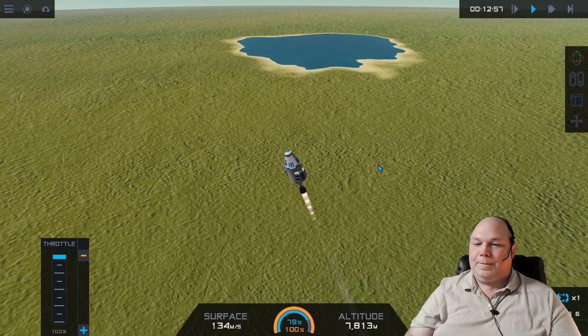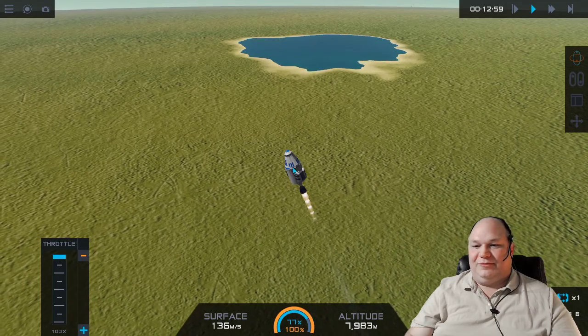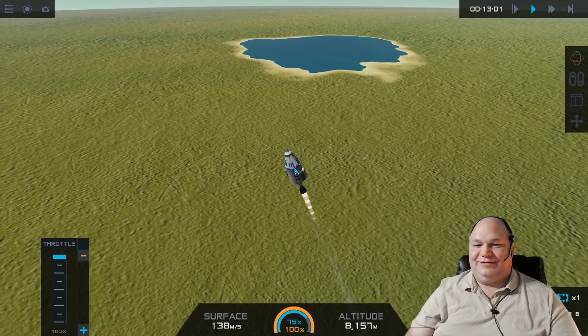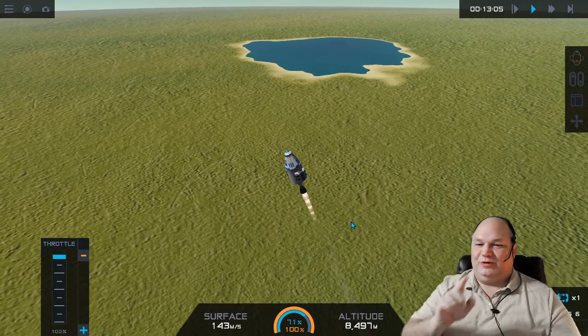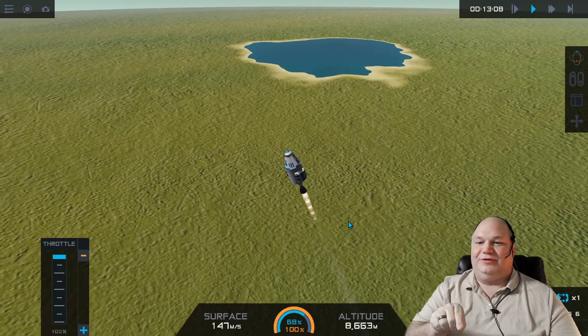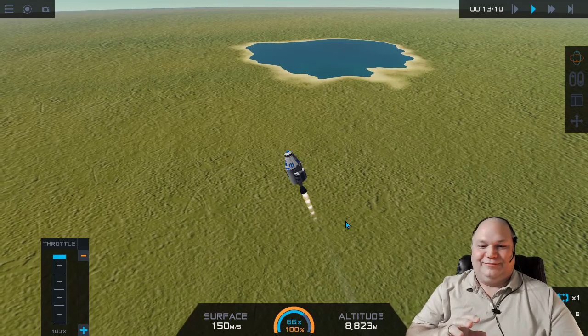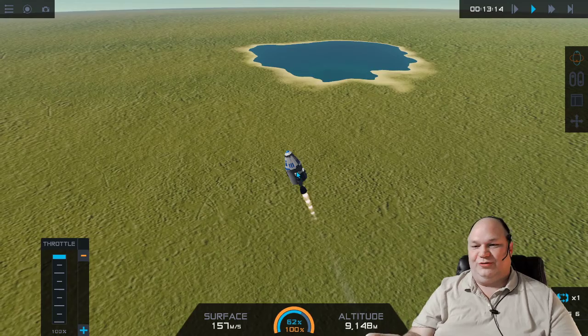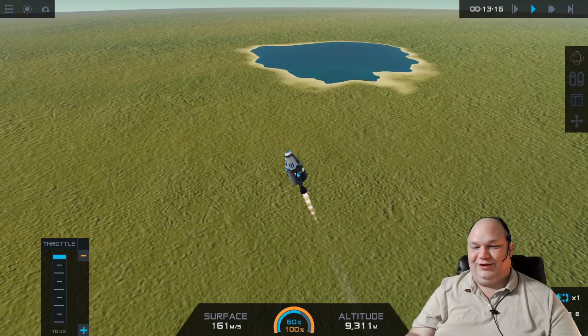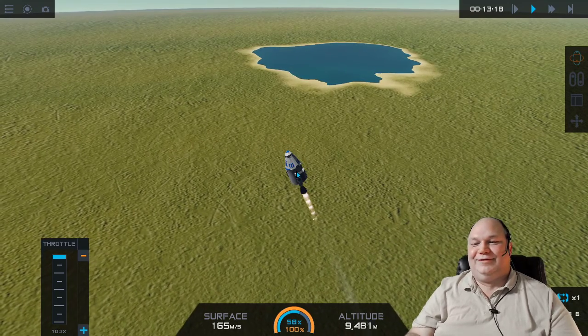I liked it. So now our main capsule has to protect itself, right? In the case of something exploding. If something explodes, we want it to stop doing the program it's currently doing and do something else. We want it to stop trying to get into orbit, which is what it's doing right now. It's still trying to get into orbit all desperate-like.